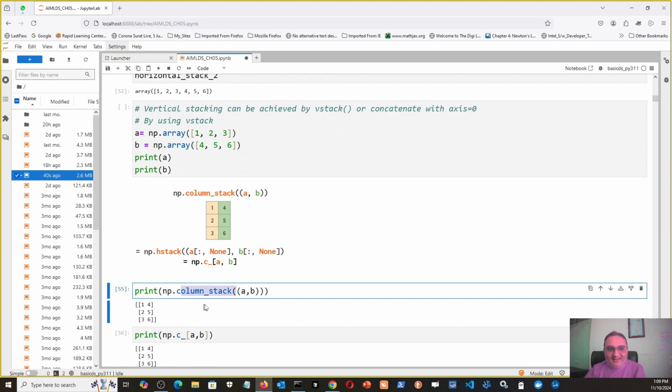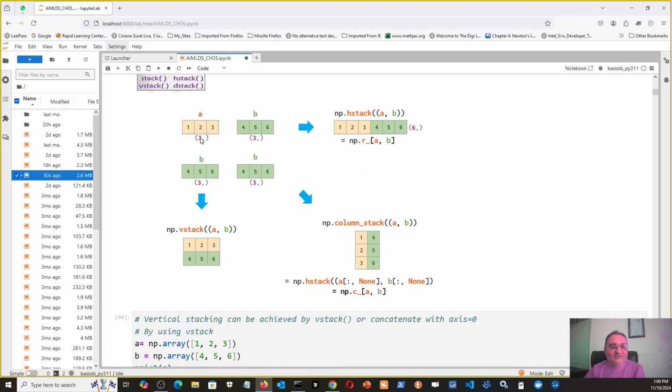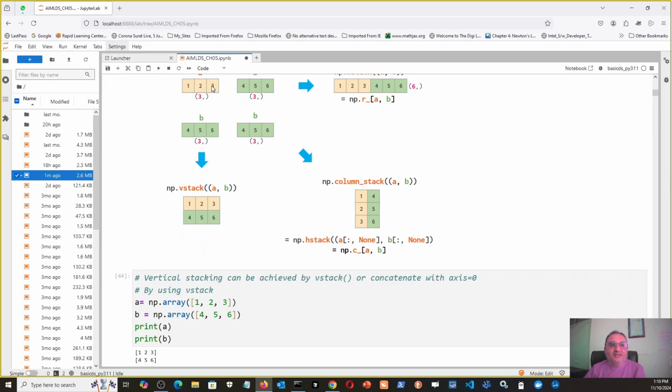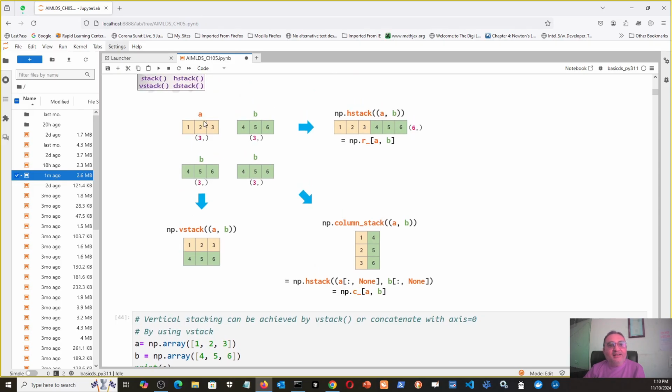Column stack gives a slightly different result than vertical stacking. Vertical stacking is not column wise stacking, you have to understand that. Vertical stacking just takes the first one dimensional array, takes another one dimensional array, and puts one above the other. So the number of columns in the first array is 3, in the second array is also 3, and in the resultant array also 3. But the number of rows increases by 1. While in column stacking, again 6 elements are there, but the number of rows increases and the number of columns decreases by 1.